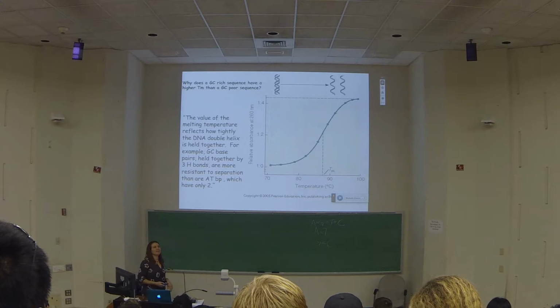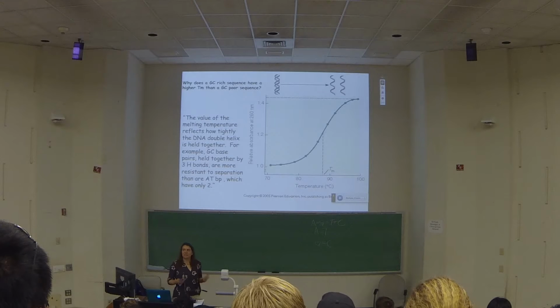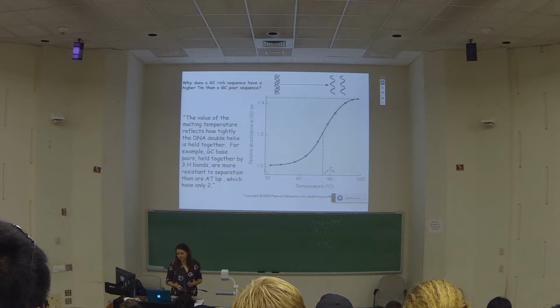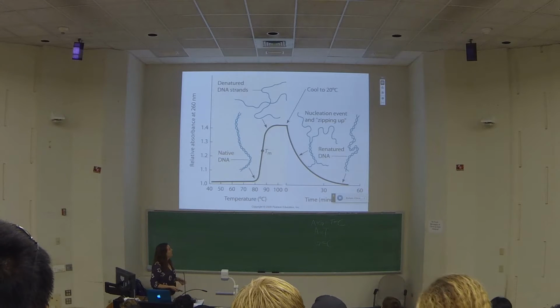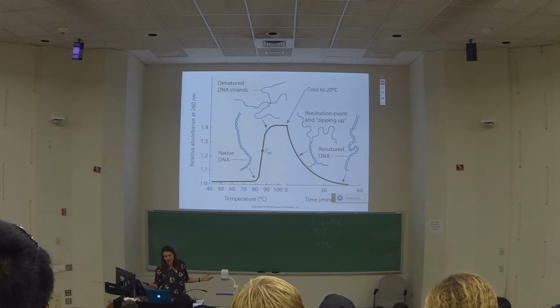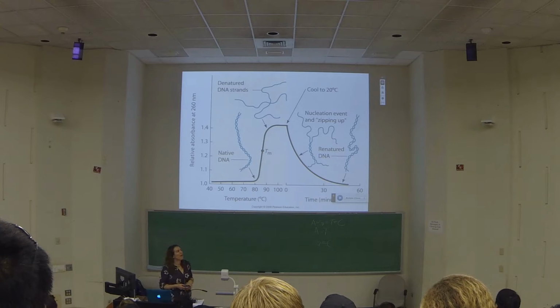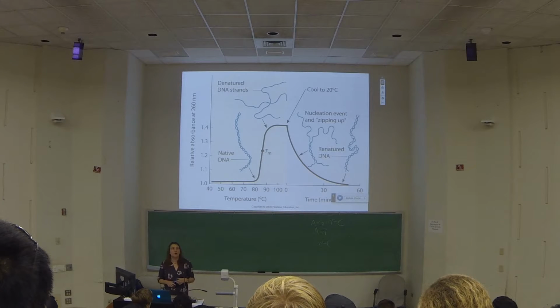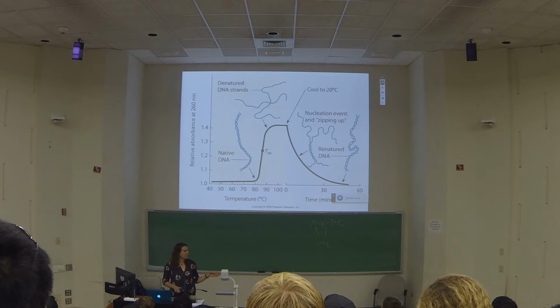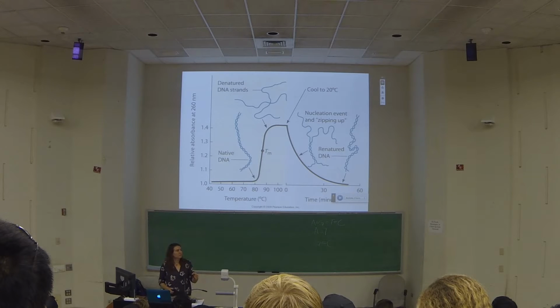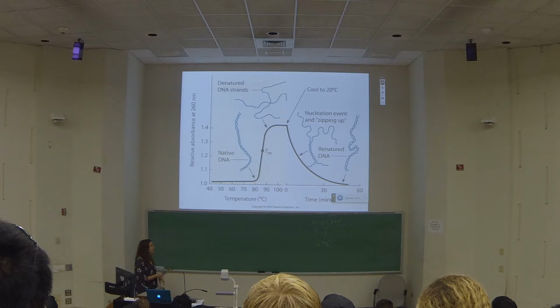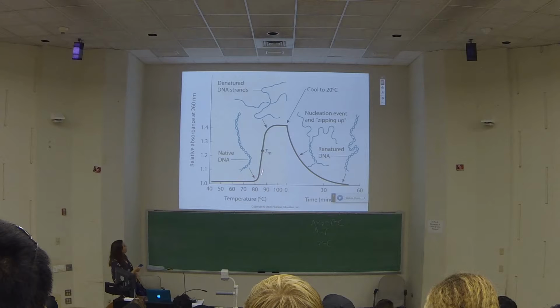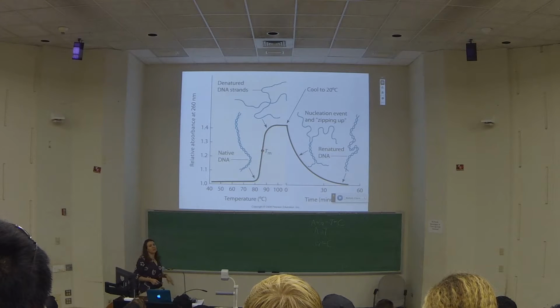What about reannealing? If we melt apart a whole bunch of double-stranded DNA into single strands, and then we cool it back down to reform those double helices. We know that there's variations in melting temperature. So the GC content is controlling the way that double strands melt apart. What do you see about the curve? Here's our melting curve. What about our reannealing curve?